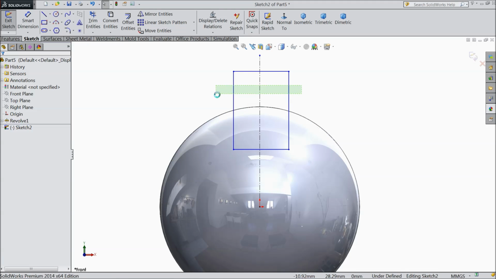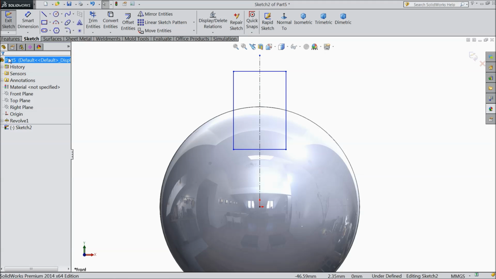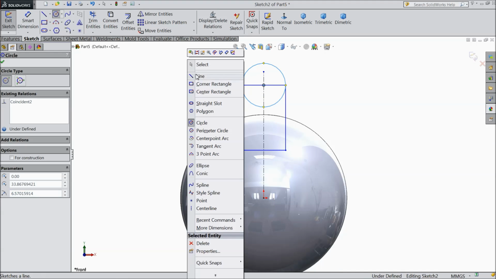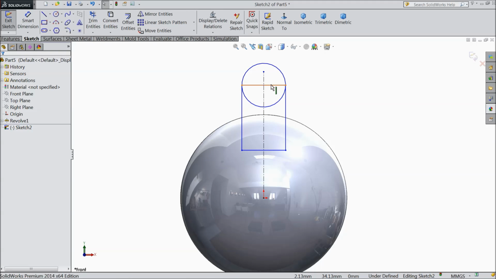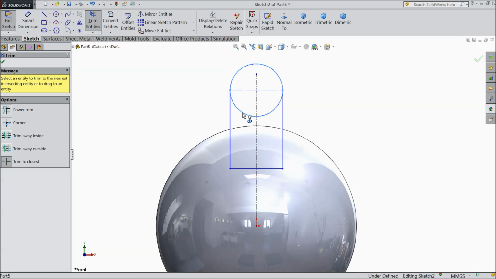Now select these three lines and make relation symmetric. Select this line, convert it to a construction line. Choose trim entities and delete the inside half circle.